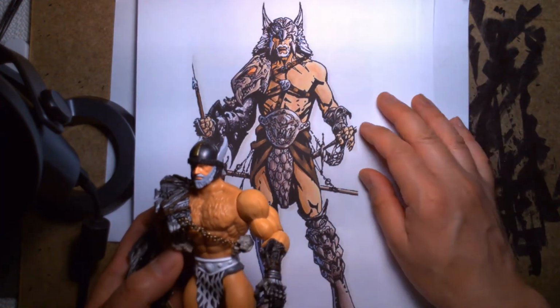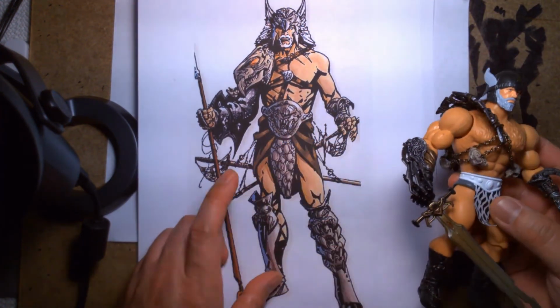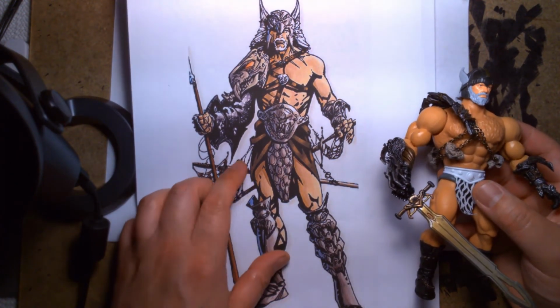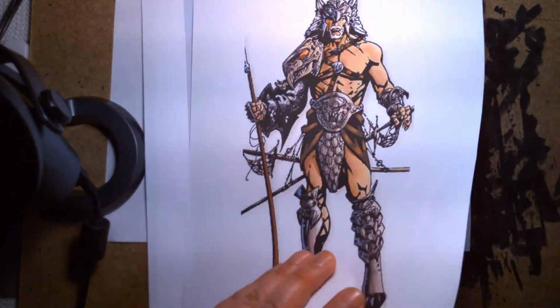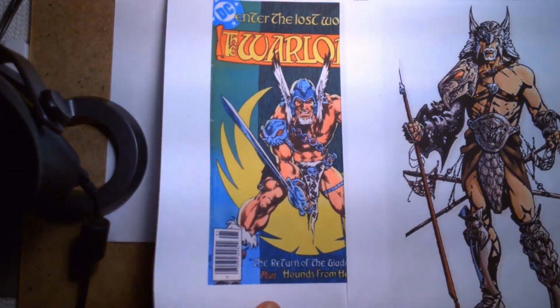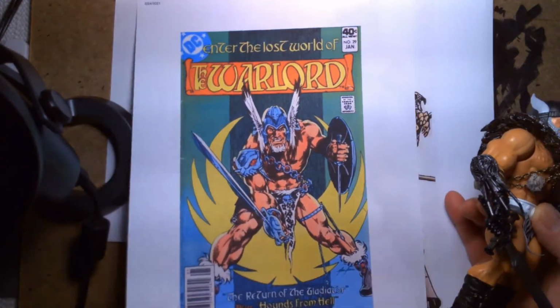Here's another image I found online of Warlord, another depiction of him. I want to say I think this might be a more modern take versus this one. This is like OG, old school Warlord.